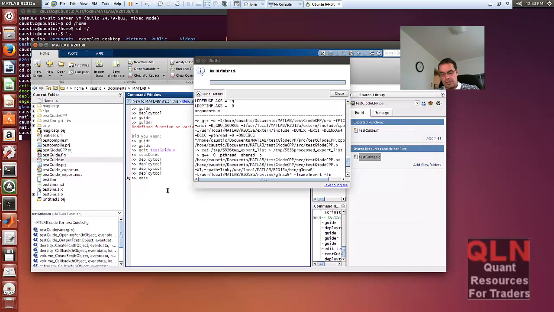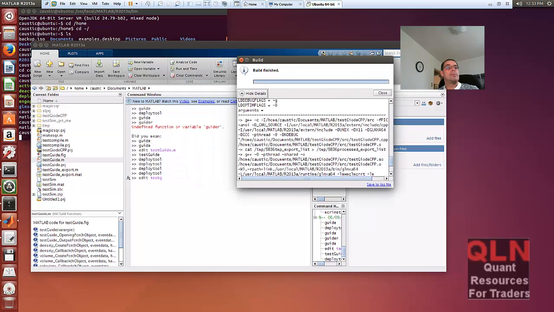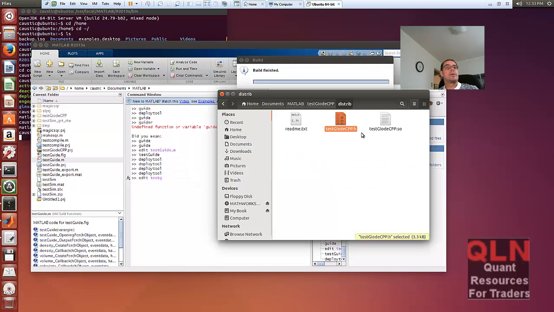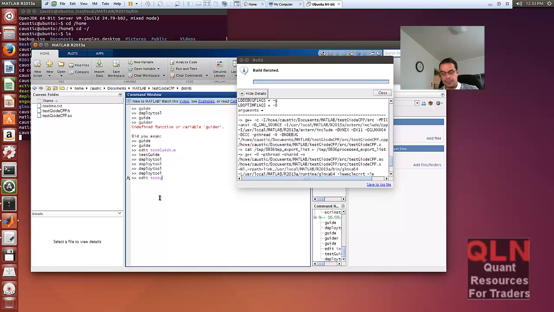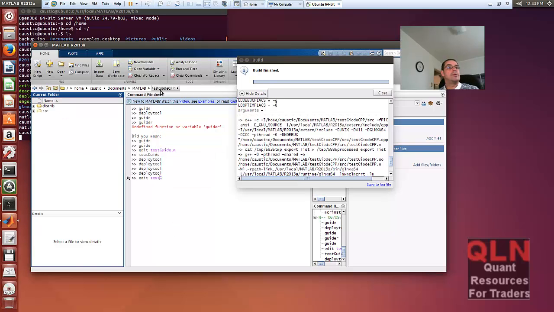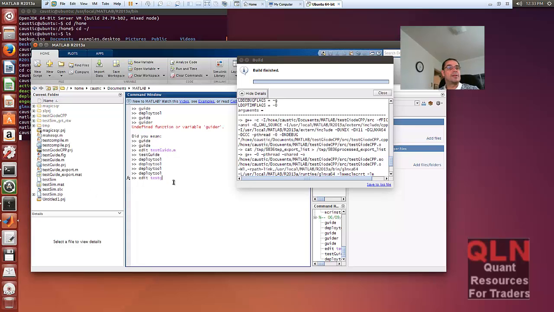Let me just get to the right path within my Matlab settings. Okay. Hang on here. Oh no. Dear oh dear, I am not doing too good today. Here, this is what we want. Test guide. Okay, here we go.